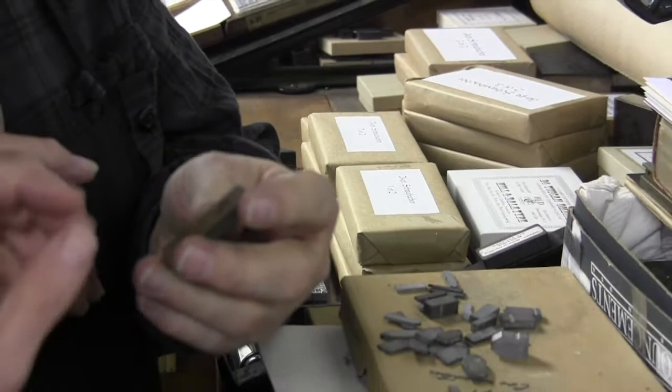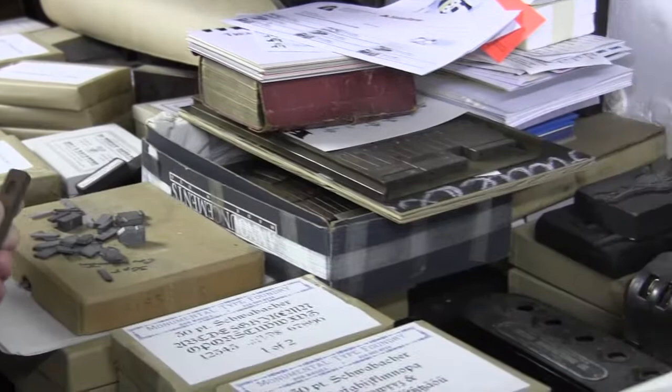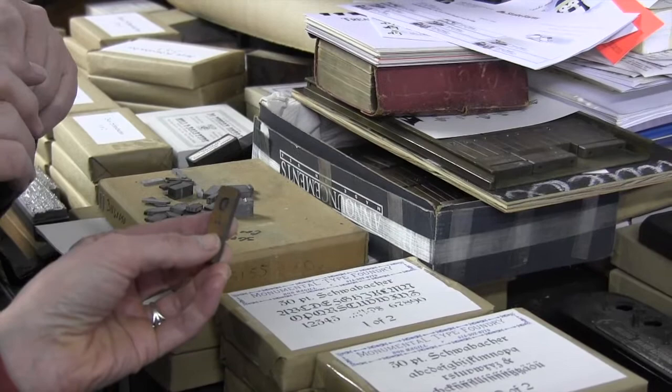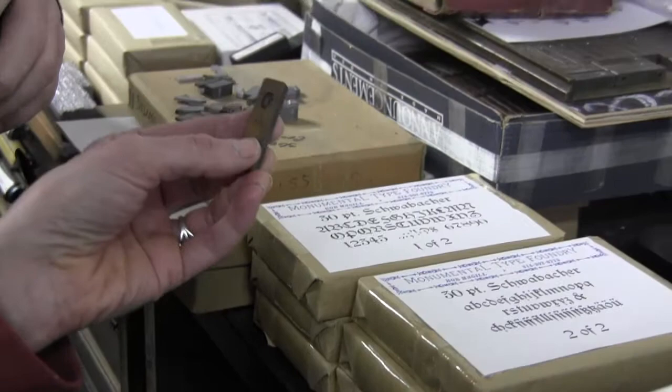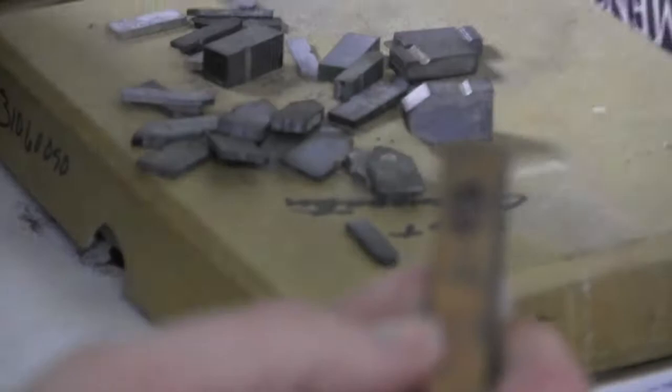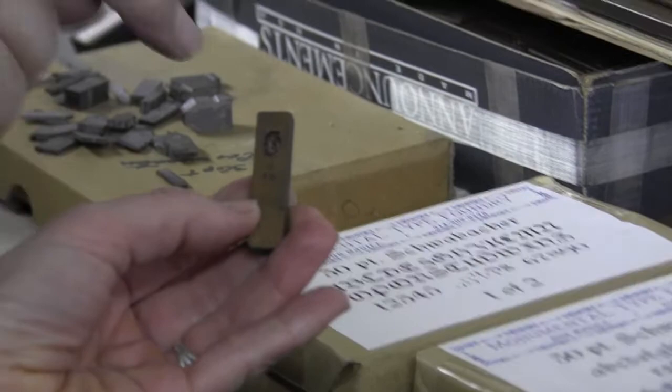So these were not made the way that. No. These were punched with a steel punch, into copper. They engraved the letter on that steel punch, and then they press it into here to form the face, at a certain depth and everything like that. And this brass piece was cast just flat. And then they used those punches to drive that punch down into here to create that letter.